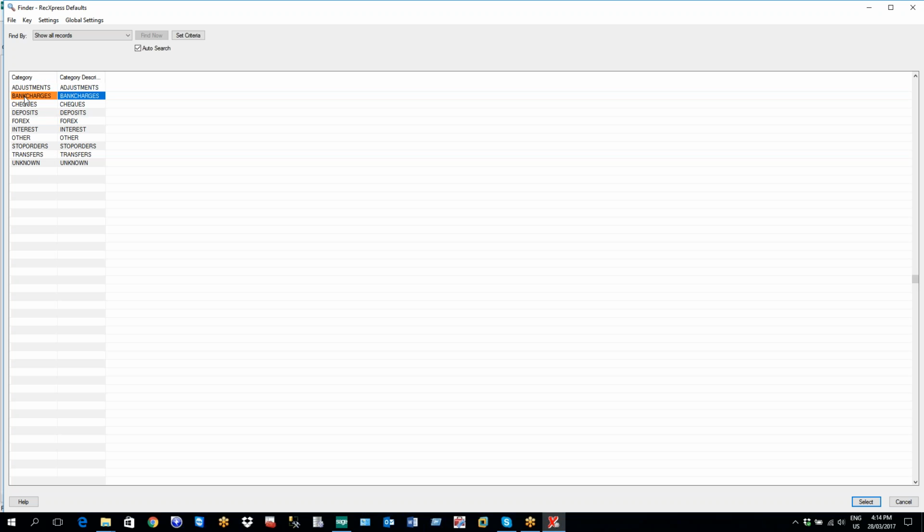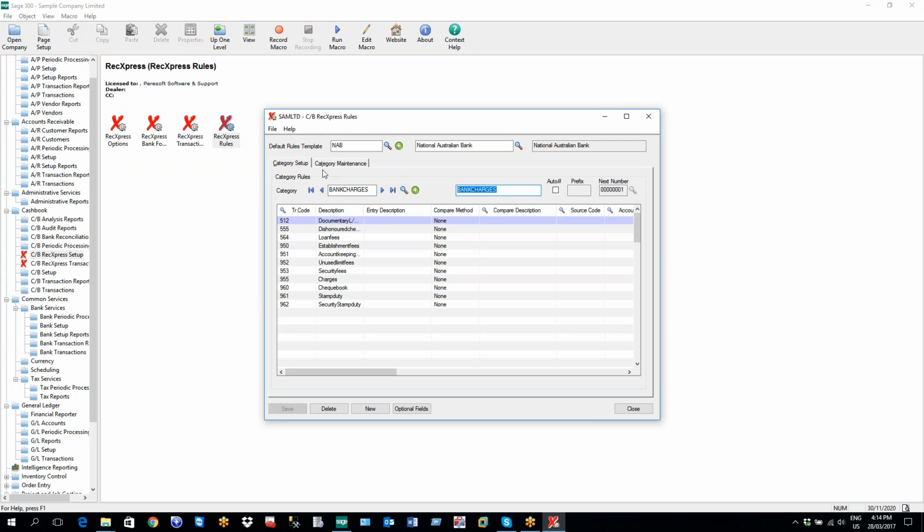So these are the default categories, and we would group those transaction codes into them purely to give you a starting point when you start setting up your own categories and your own rules. You don't have to stick to these default categories. The categories you create for your default rules template are completely user-defined. You can delete these default categories if you want, and you can add your own. The categories are purely there so that when you set up all your rules for a particular bank format, you can group those rules into smaller groupings so they're easier to access and easier to work with.